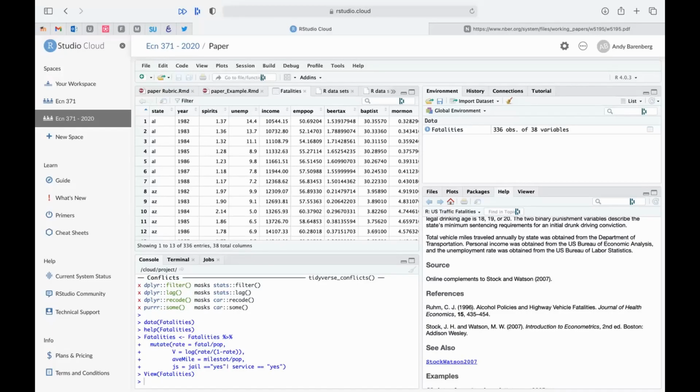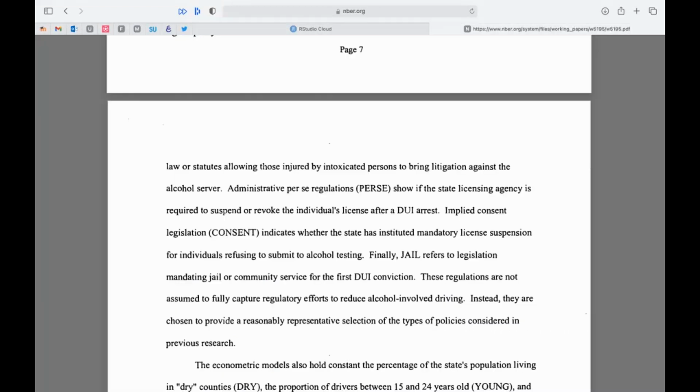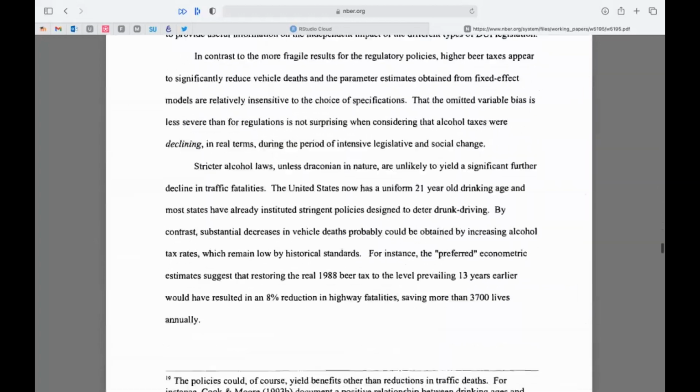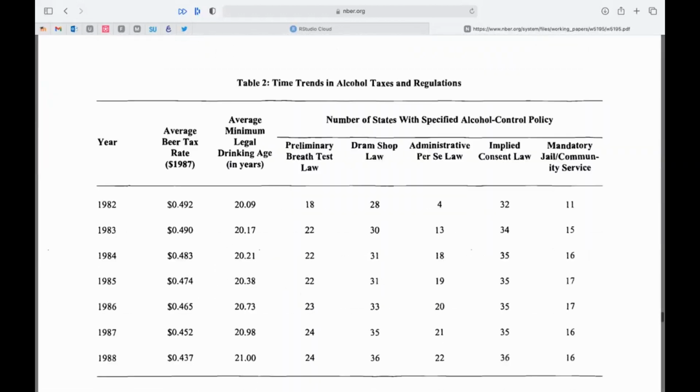Okay, we're going to continue our videos on creating our research paper, or application paper. In this video, we're going to work on creating some of the tables. So if we go back to our paper, they have them at the very end where they have the tables. Keep going past all this.